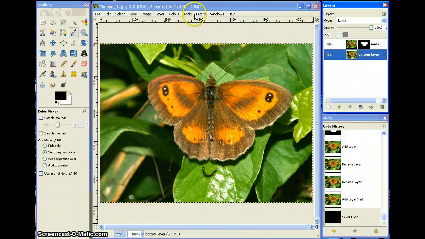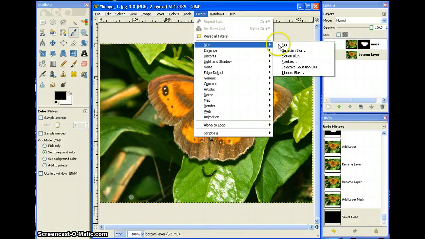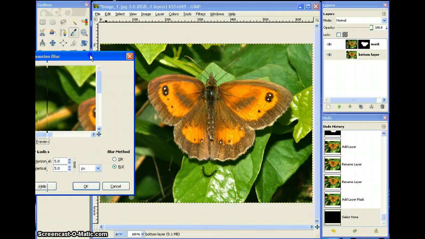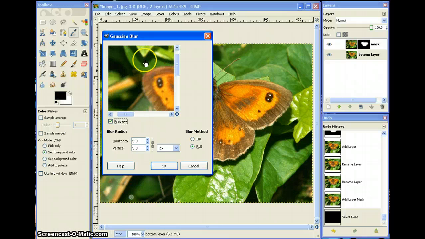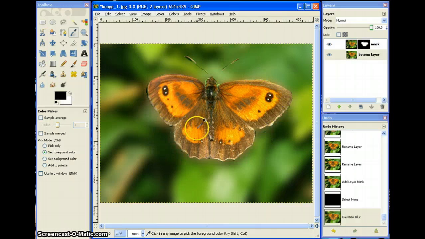So I'm going to go up to my filters, use a blur, and let's use a Gaussian blur. That's what it gives you in your directions. I want to move that over so I can see what this tip is going to be like. And it gives me a preview window here. I'm going to up that. I want it to be a little bit more blurry. I want to really notice it. This is pretty blurry. Go ahead and hit OK. You'll notice my whole background is blurred, except for my butterfly. And that's the whole assignment, is to create that separation of foreground and background.